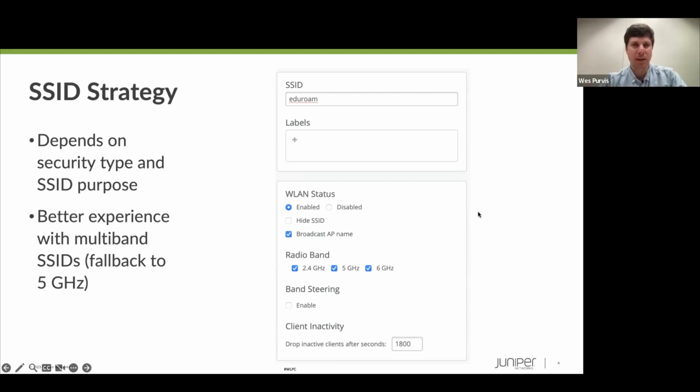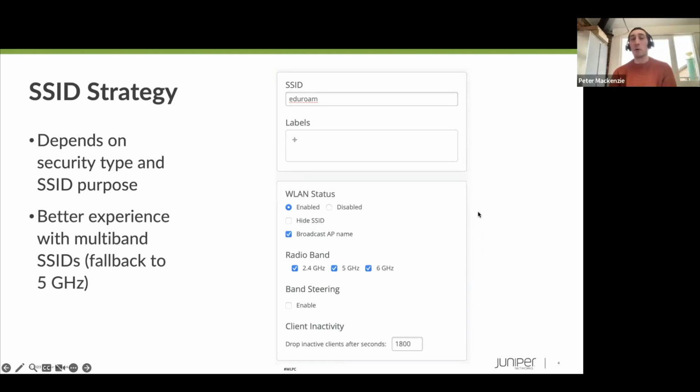But one thing that's important is when you have 6 gig, you have 5 gig for fallback, just in case there's an issue with discovery or whatever it may be. I personally don't like 6 gig only SSIDs. If you have 6 gig only, you need to make sure you at least have 5 gig or 2.4 somewhere on that radio, so that the reduced neighbor reports can work and clients have a much better experience discovering 6 gig when the RNRs are available.